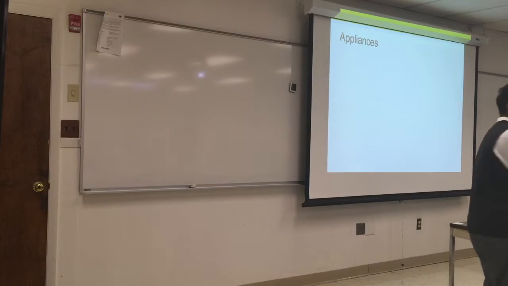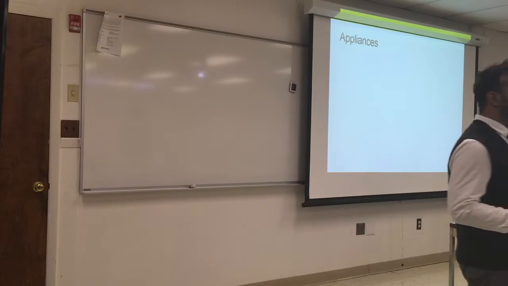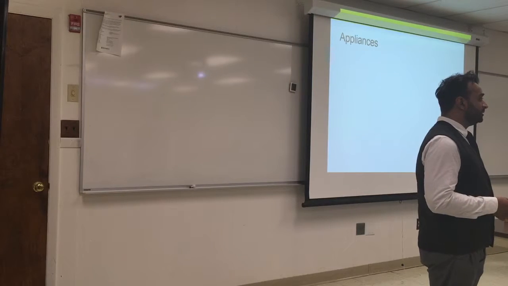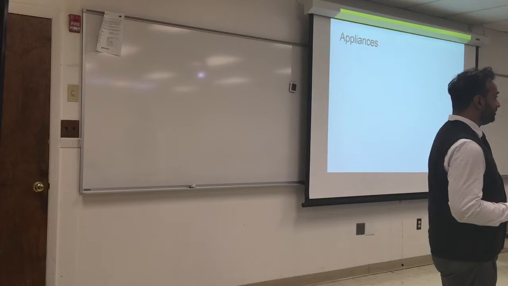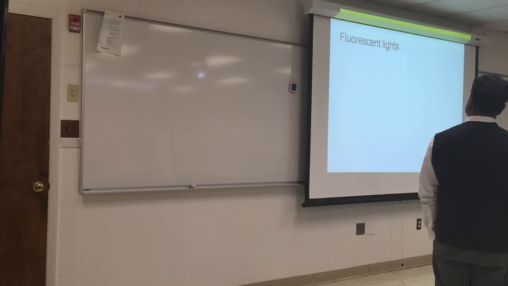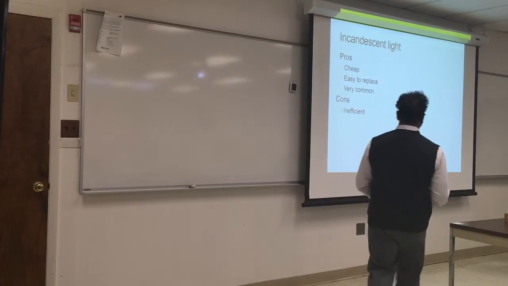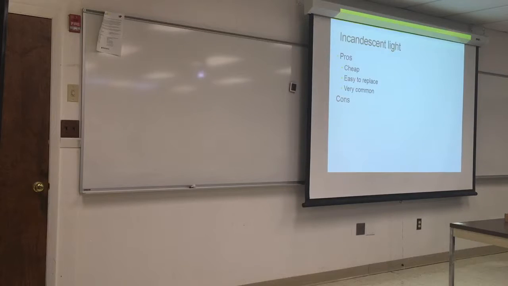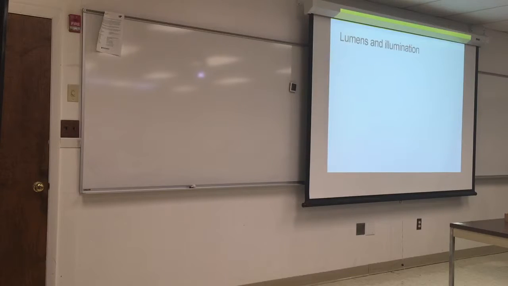So we talked about light. We spend a lot of time talking about lighting. Where do we start for lighting? Do you remember? Did we talk about light temperature? Color. Okay. So let's go back. Talk about incandescent lights. Talk about color. Does it look familiar? We talked about color temperature.